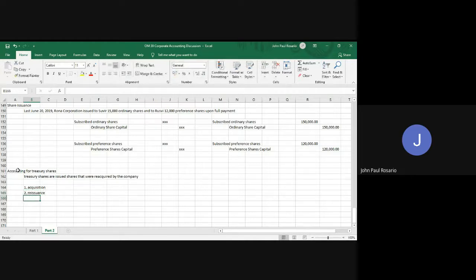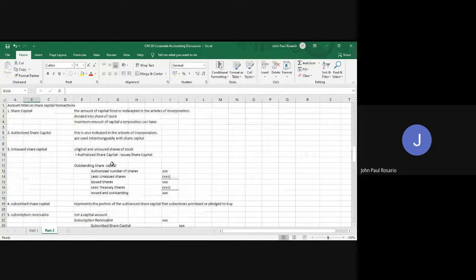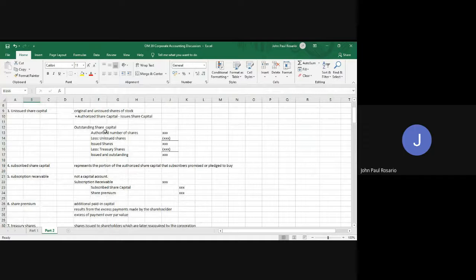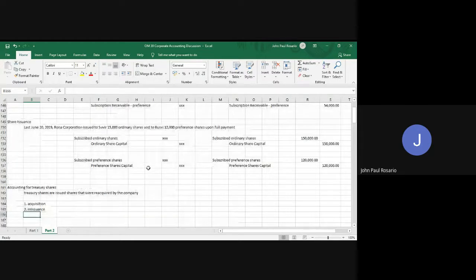So, by the way, guys, maka-remember mo sa pinaka-first na part, did I explain it here? Yeah. So, again, authorized number of shares less ang issued is ang issued nimo nga shares. So, tanan nimo nga nabaligya na to a third person. Less nimo diha ang katong imong gipangpalit balik, that is your issued and outstanding. When you say outstanding, nabaligya na niagi na siya kabaligya o naa pa siya sa kamot sa kanang third party or sa tao other than the corporation.